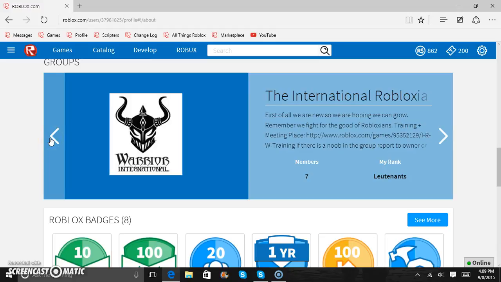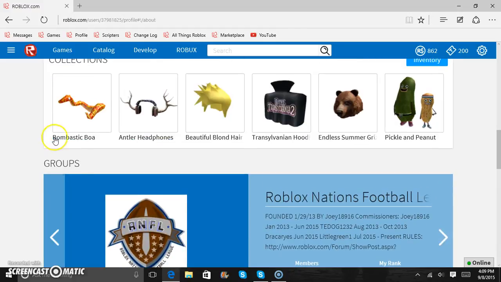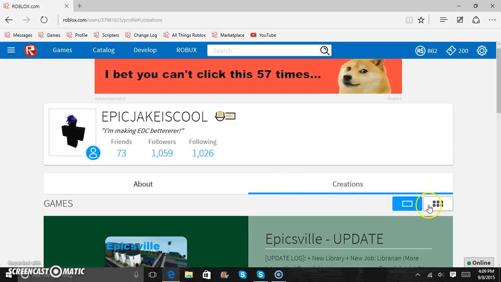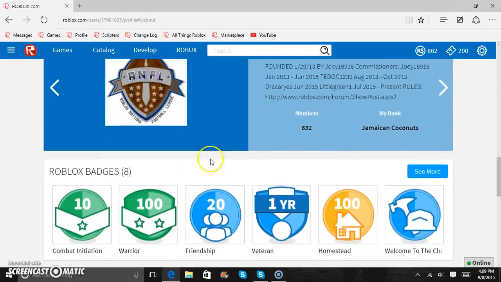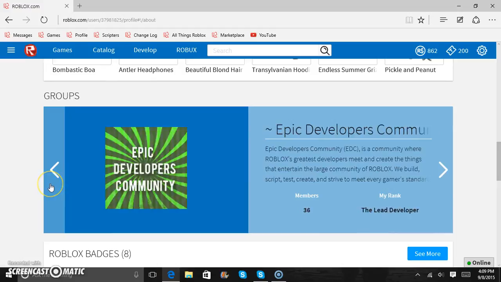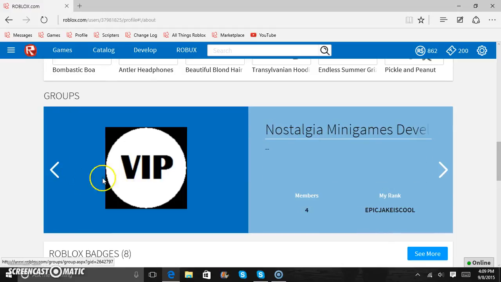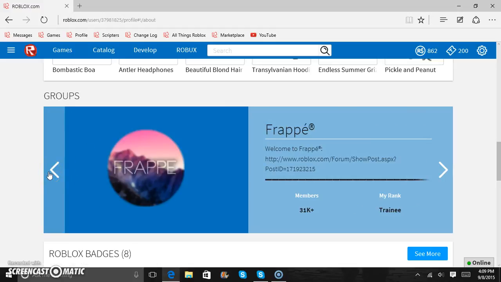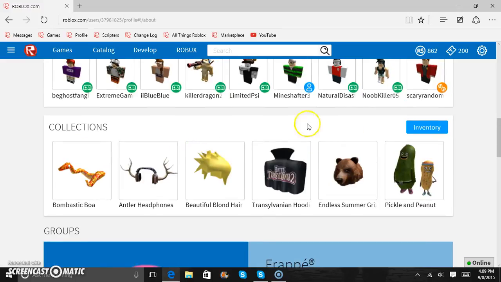And this. Oh, gosh. They should have done what they did for the creations thing, where you can see multiple groups at a time. Because this is just terrible. I mean, I have to scroll through to find all my groups. That's just dumb, Roblox. It's just dumb. It's just terrible. Collections. I'm not entirely sure how this works.